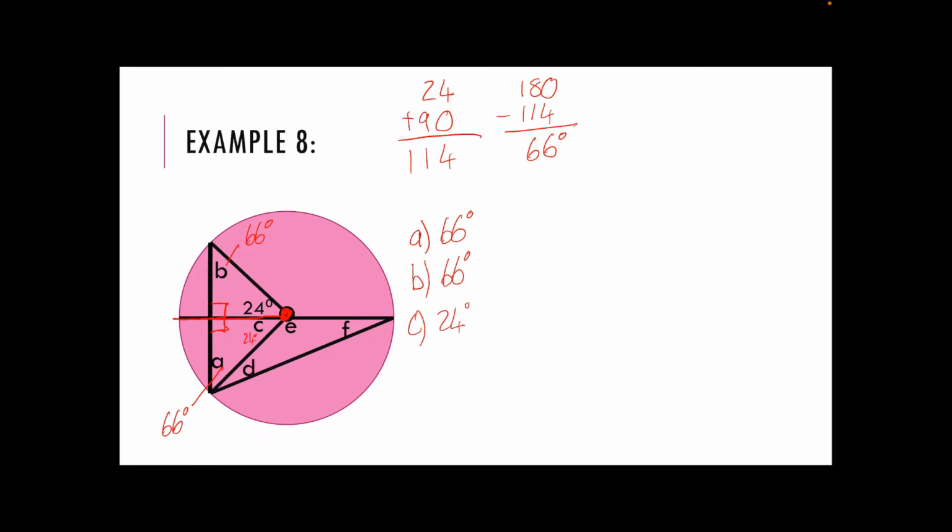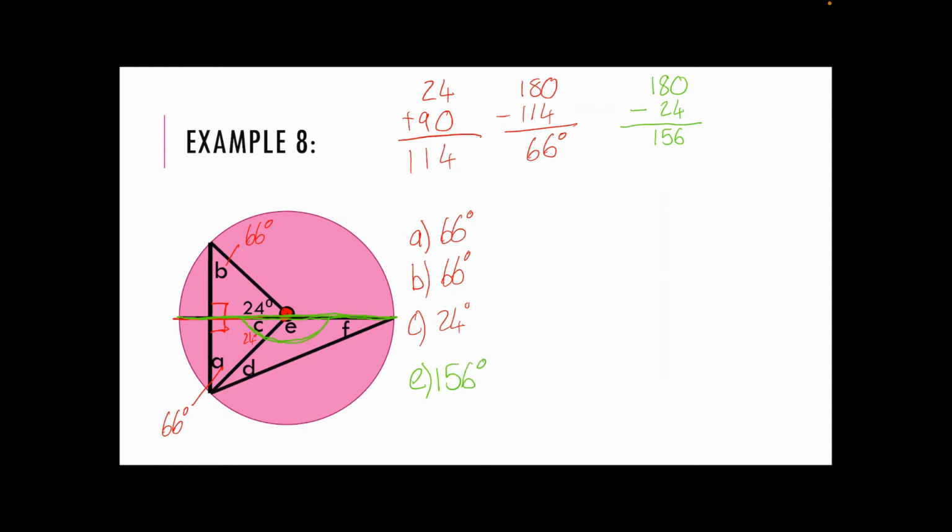Now, you're maybe panicking here and thinking, I have no idea how to get E, D or F. But if we covered up the top half of our circle, I'm going to use a different colour this time. We can see that I've got a straight line here going straight through my circle, and we should know that a straight line is 180 degrees. So here, C and E need to make up our 180 degrees of the straight line. So 180, take away the 24 degrees that is angle C, I'm going to be left with 156 degrees for angle E. So angle E is 156 degrees.